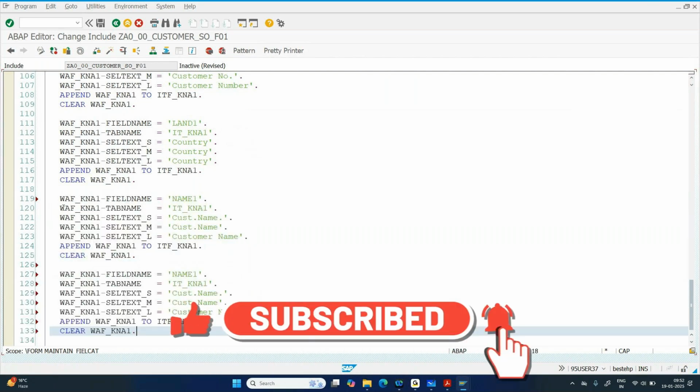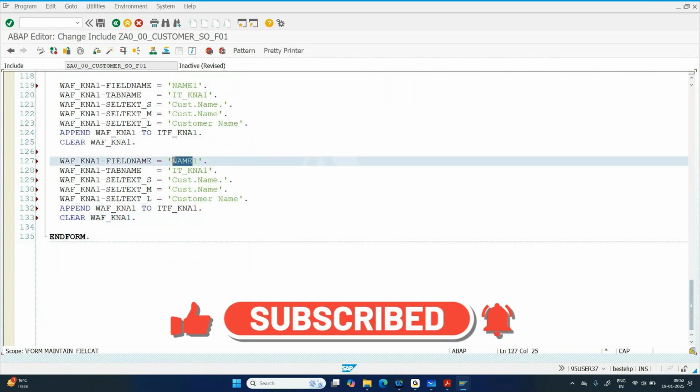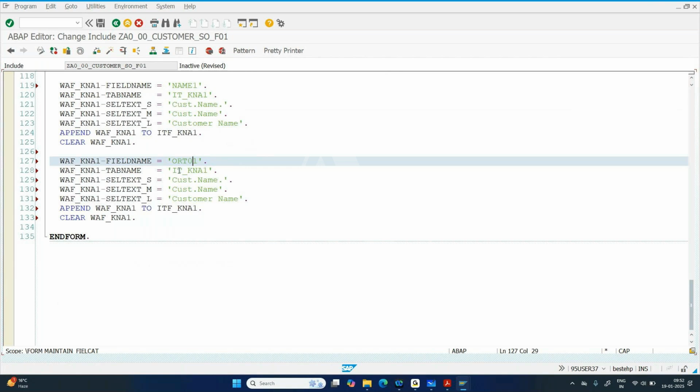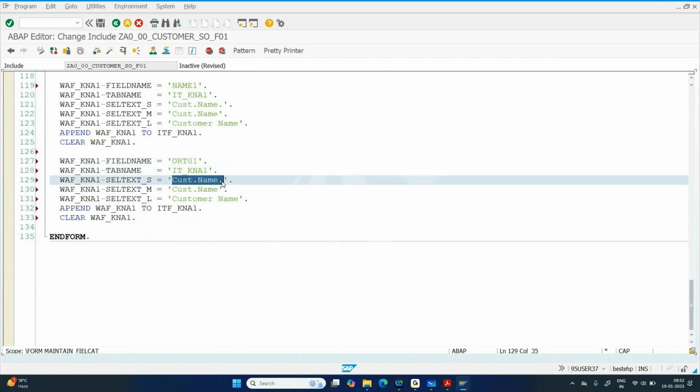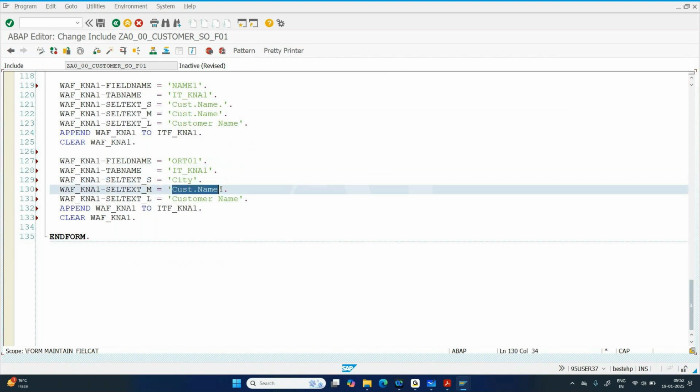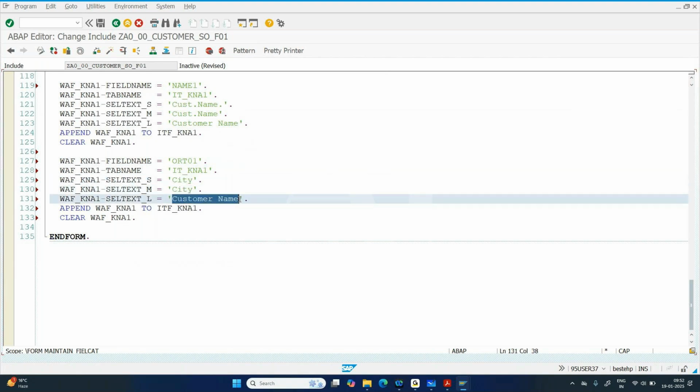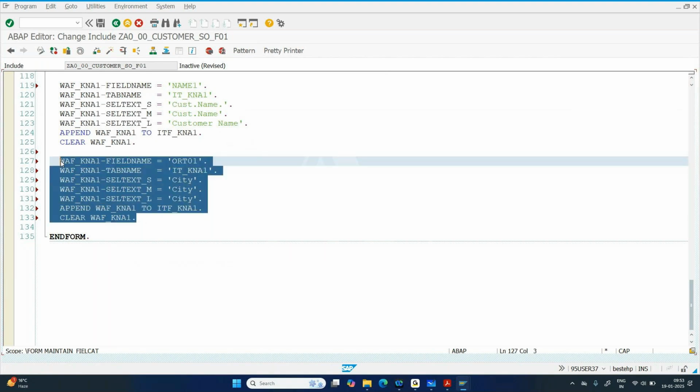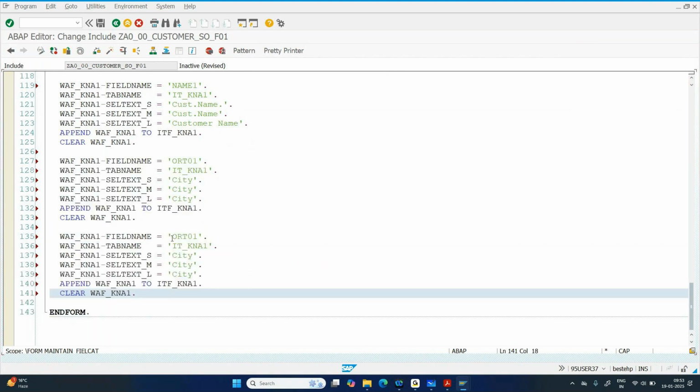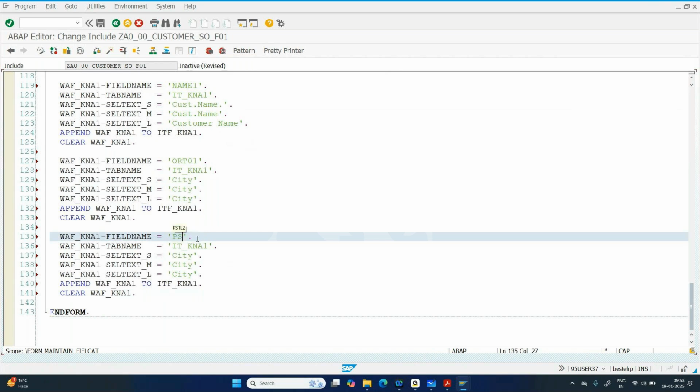Those are part of ORT01. So I'm maintaining for all. That is part of city. Now we are maintaining for the next field, postal, PSTLZ. Keep in mind, this field name must be passed in capital letters only.